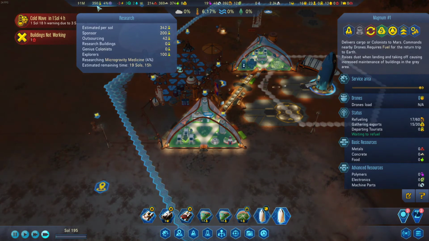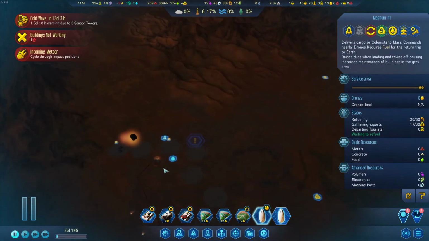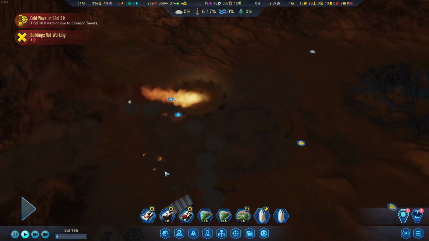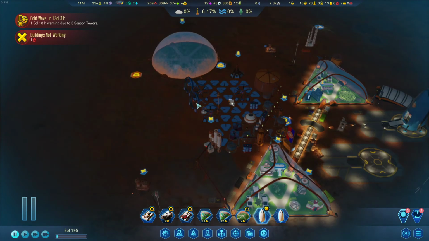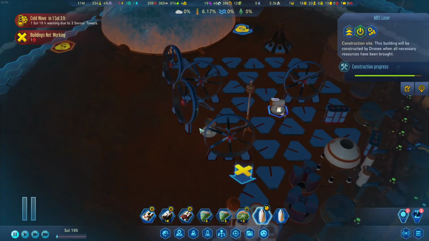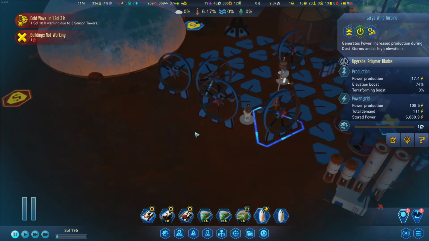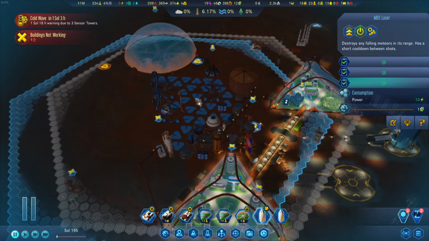Our outsourcing's gone. Meteor incoming. Whoa, whoa. We're not even in a meteor storm. See, that's why it's always good to keep one of these guys on. Even if you can't afford more than one, always keep one on.